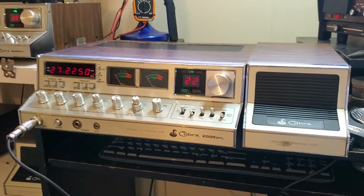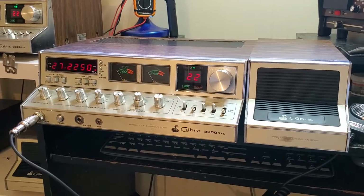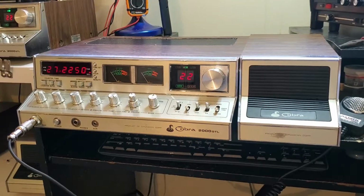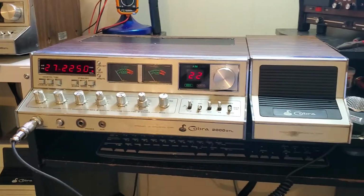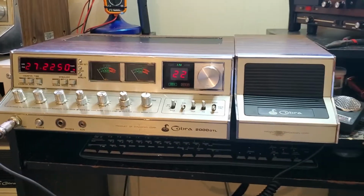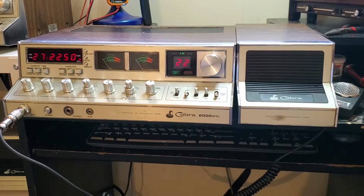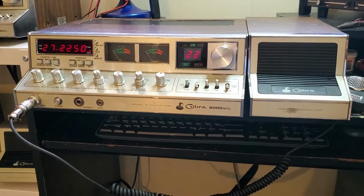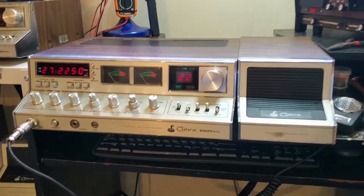So that's the offering. Bid starts at 125 bucks. Look at the pictures. The unit's in good shape. It's worth saving. However, we've got to pay the bills. Like I said, the gentleman that's turning this over just wants to pass it on down to somebody that wants to go ahead and put it back the way it needs to be. But right now, it's perfectly functional on AM. If you're just an AM guy, you can't beat this radio for 125 plus dollars. You better get out there and bid. It's a nice piece. If you have any issues with it, we'll be more than happy to help you out.